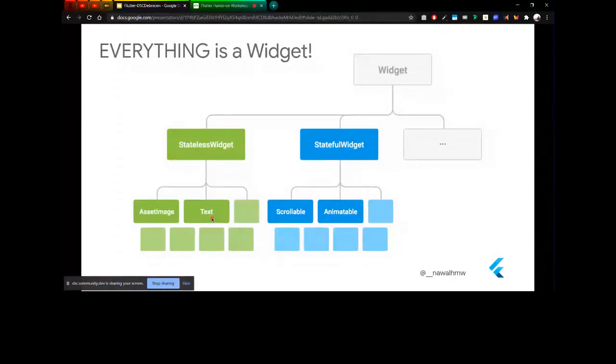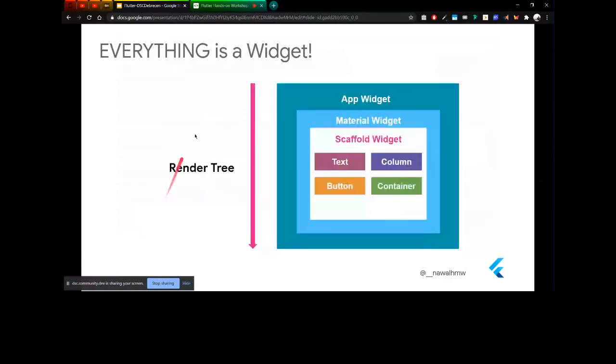However, text is static data, it will not change. The hello world will not change regardless of what. Images are images, they will not change unless you are doing something to the image, then this is a completely different concept. Awesome. So yeah, we talked about the render tree, just to make you familiar with the concept.